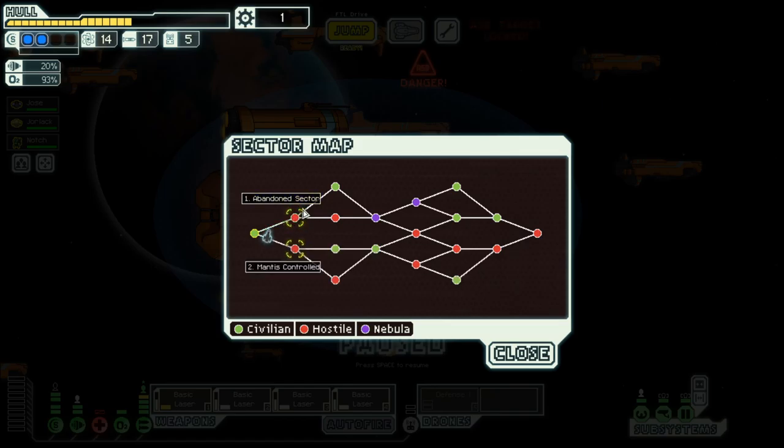And here we have the option between Abandoned and Mantis, and I think I will go Abandoned just because this upper part looks a bit friendlier.